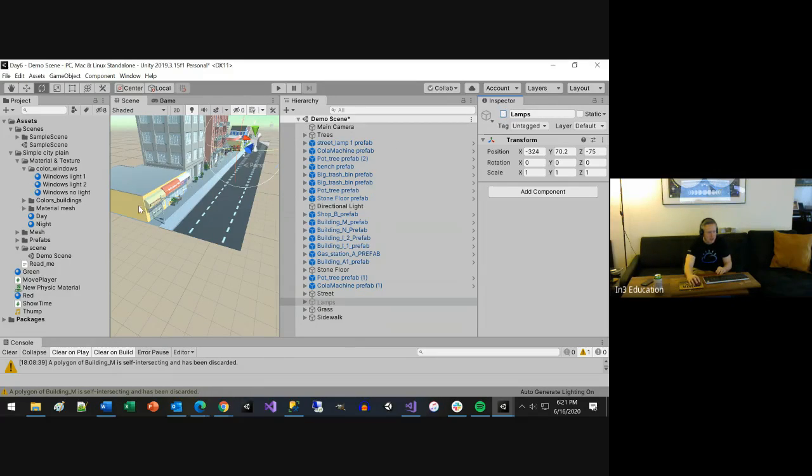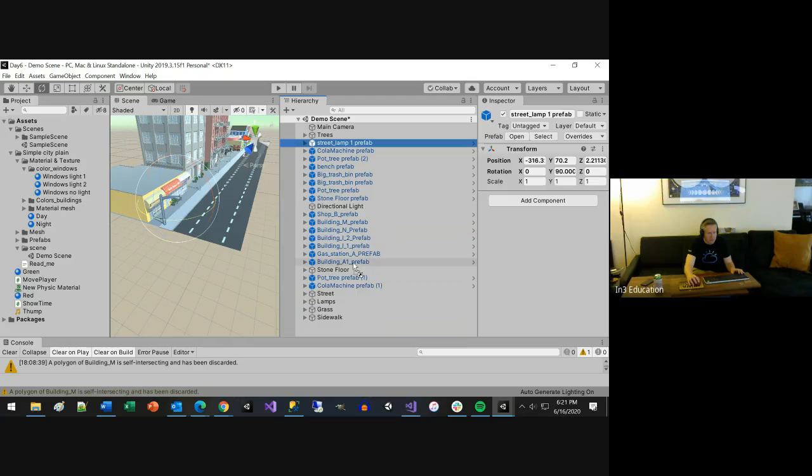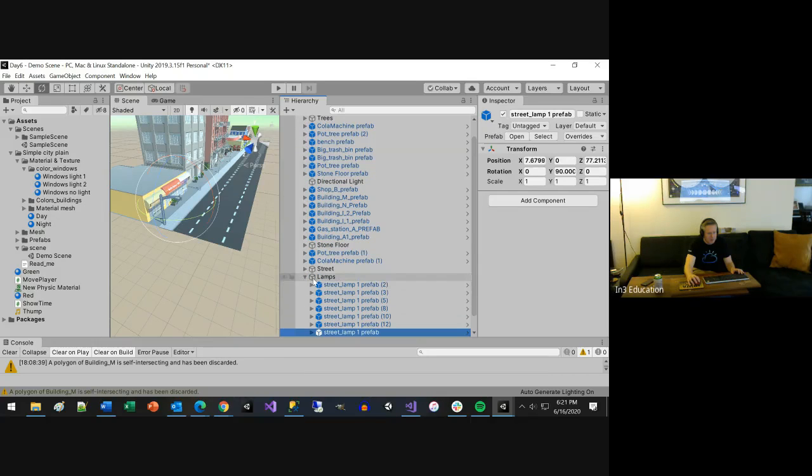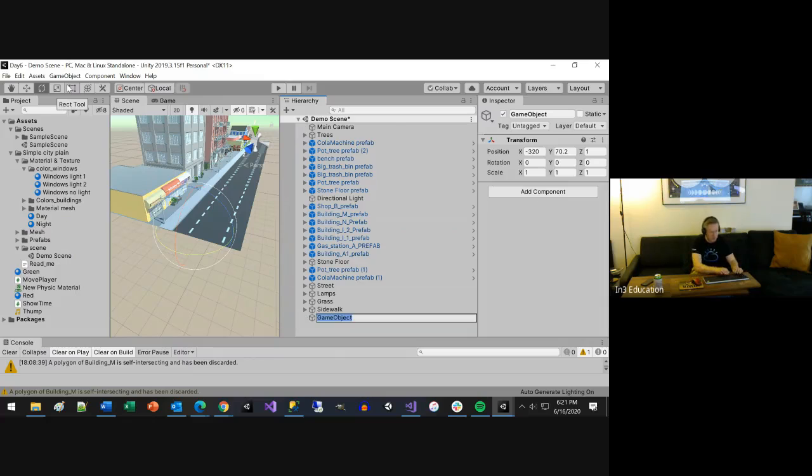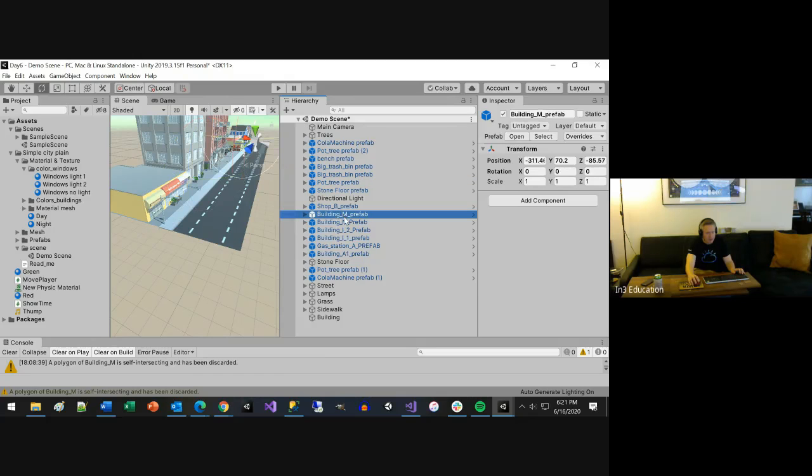Looks like this lamp right here is missing from our lamps. This one's got away on us. Let's put that one on our lamps. Looks like building also. Let's create one more for our buildings, because that parent will have the most impact if we turn it off.